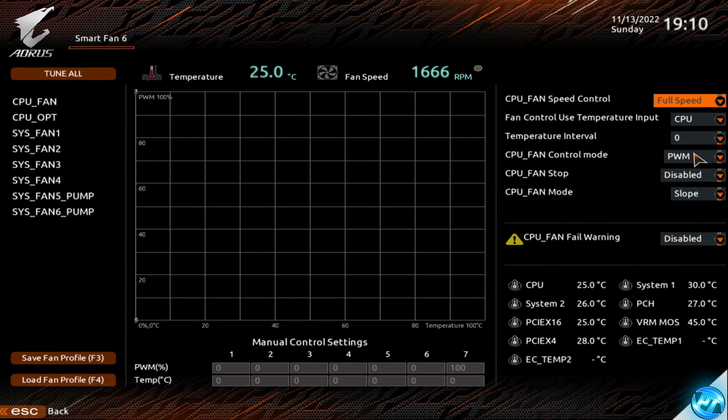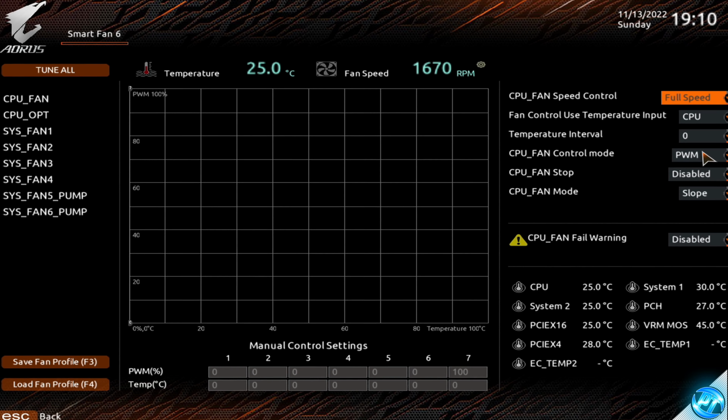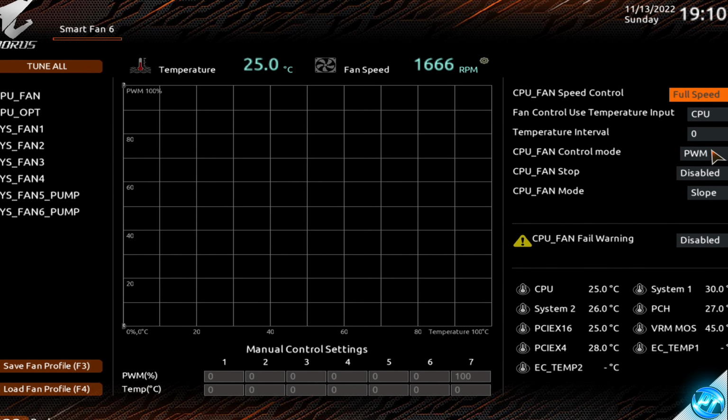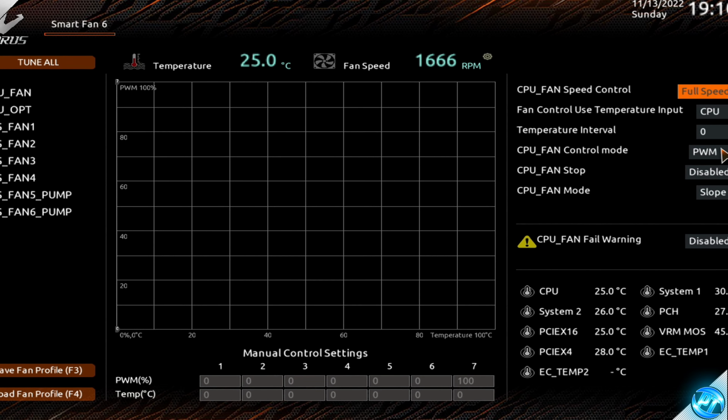voltage or DC controlled fans because PWM fans can be turned all the way down to 0% and not run if you don't want them to, meaning you could have a virtually silent PC when it's running cool enough. Whereas with voltage fans, they require some level of power always going through them, so they always need to spin, and you'll only have a limited amount of adjustability with those.